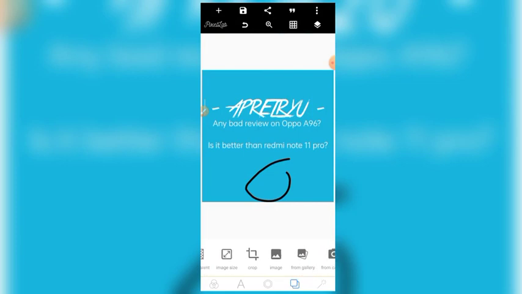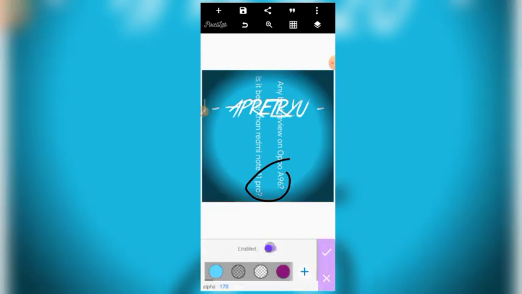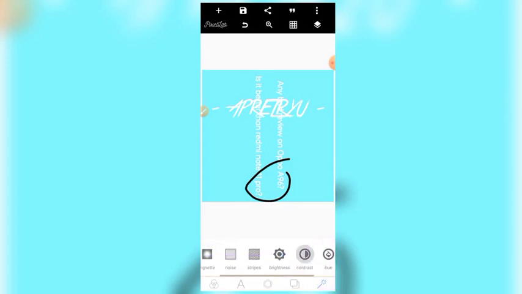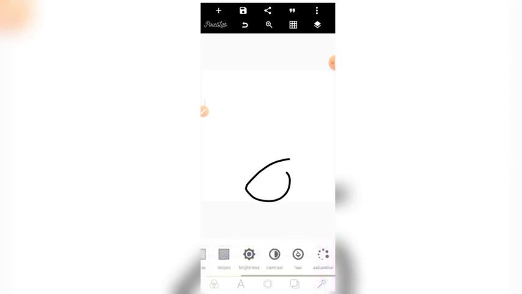Then to the last button that looks like a magic wand, this particular button here, you can use it to rotate anything on your background. When you click on vignette, you can see that effect. All these ones are effects that you can add to your background when you are designing. So you can increase your background brightness, the contrast, the hue, saturation, and so on and so forth. Also, I think that's all for this one. Also for your background. So now let's go back to the first button.